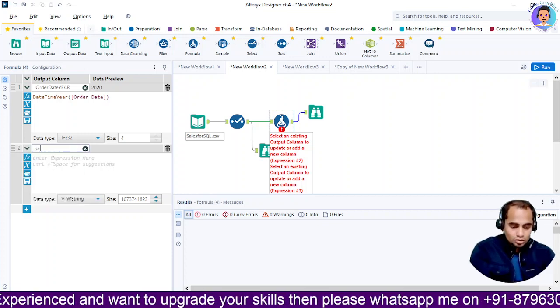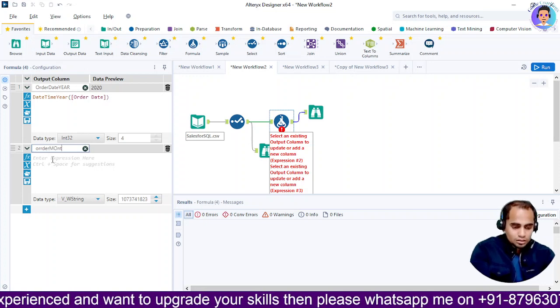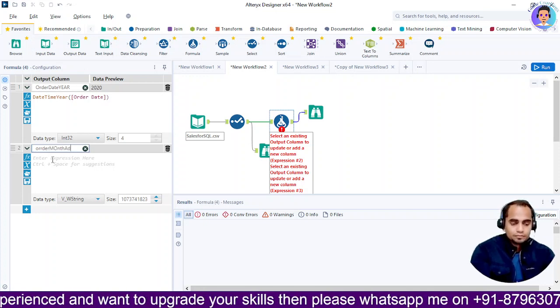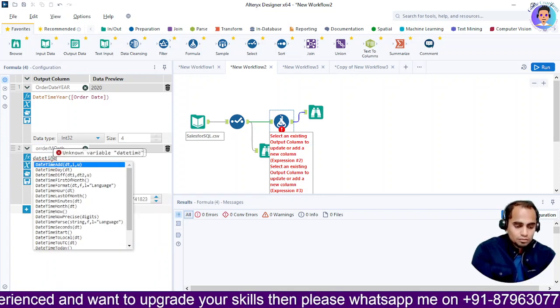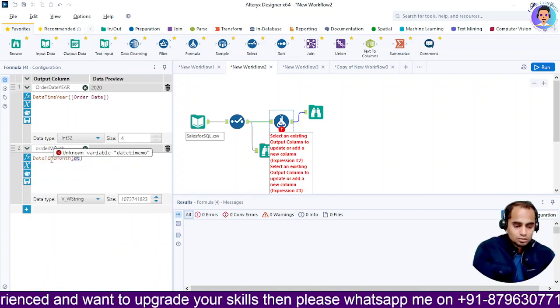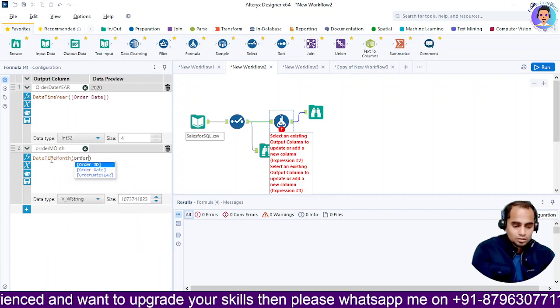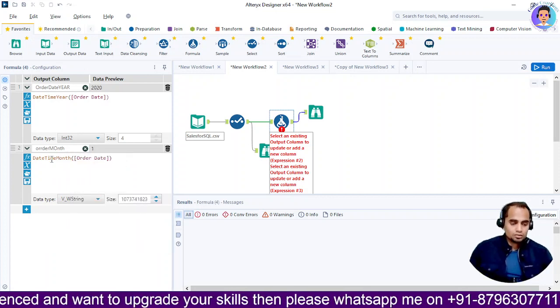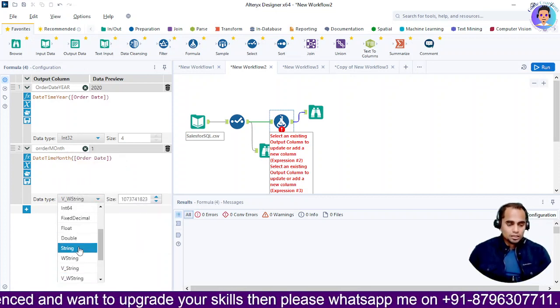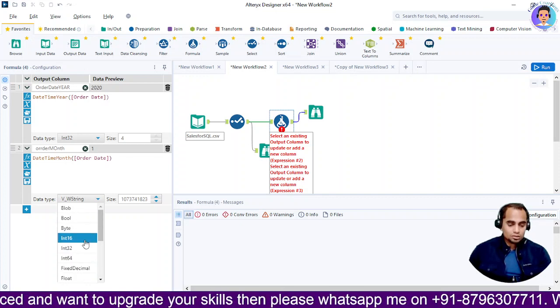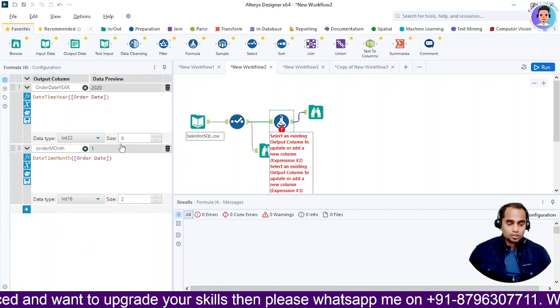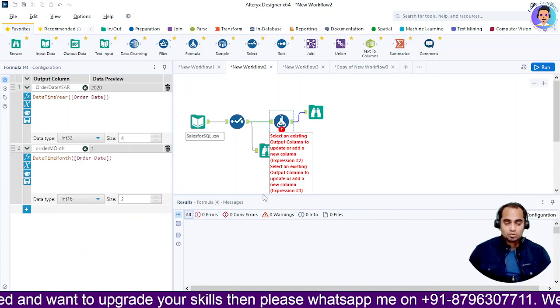Okay, order month added. So I just want here date, time, month, order date. This is how I will select. Then I will select the 30 or 36, 16, whatever I want, and you can see the preview as 1 over here.